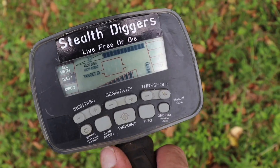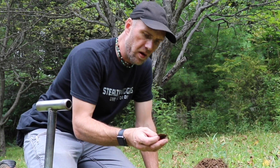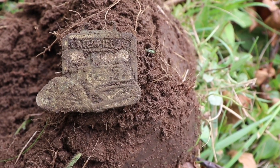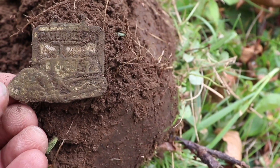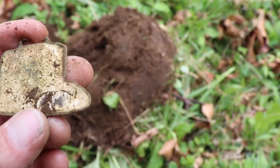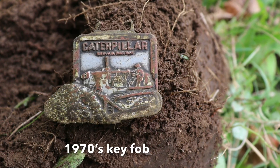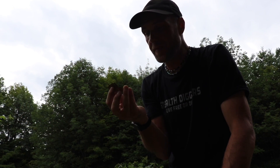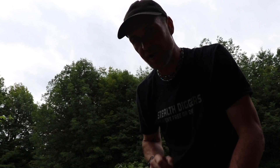Recently I just dug up that watch fob with the baseball player on it, which is considerably old. I actually saw a lot of these. That is actually pretty cool — I like it. And all of these finds, we bag them, tag them, they're going to the museum. It might not be terribly old, but it gets to the historical society and sits there for a hundred years — it'll be pretty fascinating.